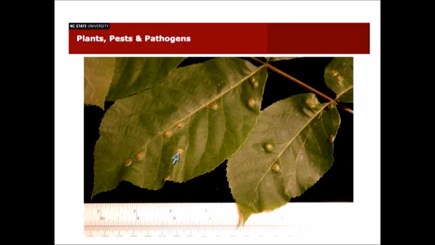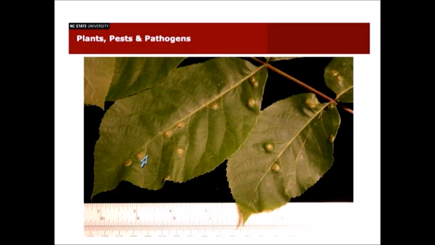These are individual galls here, and we'll have one sliced open to see what it looks like on the inside. There's also a serious pest of grape called the grape phylloxera, and it occurs on the roots of the grape. It devastated the European grape when it was brought over here from Europe because it had no natural resistance to the grape phylloxera, whereas our native muscadine grape does have some resistance. Steve Bambara could tell you a lot more about this because he worked on muscadine grapes when he was a grad student. But they use rootstock from the muscadine grape and perhaps some of the other species when they're planting the European grape to give them some of the protection from phylloxerans.